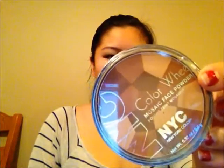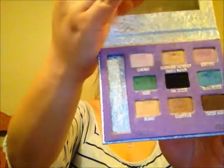And then I do use a bronzer, so I usually use my NYC Color Wheel, the All Over Bronze Glow. I can't talk today. So those are really the only things that I use on my face. I will sometimes use a blush, but not too much, because usually in the wintertime you naturally have those rosy cheeks, so you don't need it as much. Besides that, I'm really loving this Urban Decay palette, which I purchased through HauteLook because it was only like $12, I think, so it's very affordable. But other than that, that's about it. I really literally don't use much of anything.